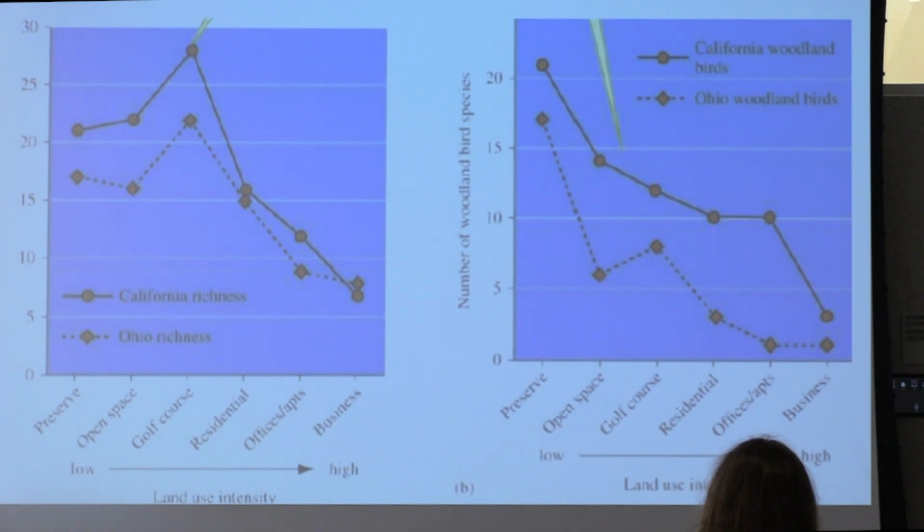So again, when we have preserves, which are the lowest amount of disturbance, we have higher numbers of native birds, both in number of species and abundance. When we have areas of really high disturbance, we tend to see a lot more invasive species, which are species that are generally better adapted to areas of high human disturbance. As you can see on that far left graph, we have a spike right in the middle. Does anybody remember what could explain that?